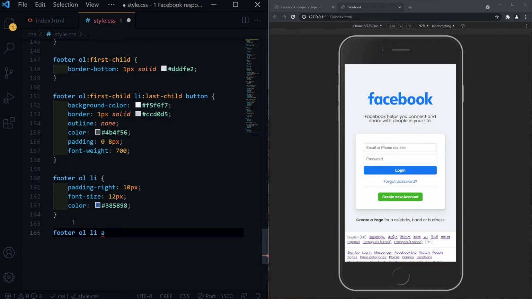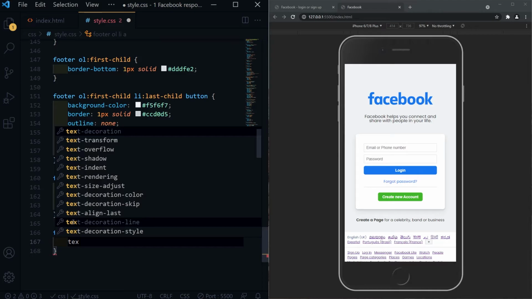Now to remove the underline, we need to give text decoration none.